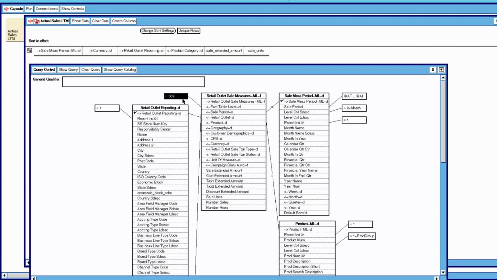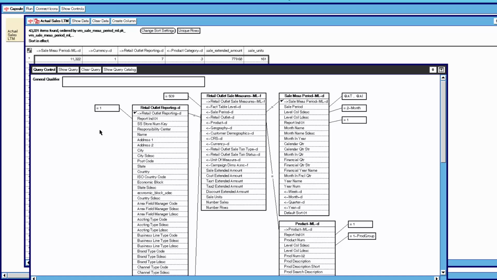Now this is just a SQL Server development machine we're going to query. It's pretty small. I will click on Show Data. We will not pause the video. You will see data start to come back. It will take a little while to come back because the SQL development server is in France and the Meta 5 development server is in Romania. You can see 43,221 rows came back. That is the number of rows for the last 12 months sales for all the outlets, for all the currencies, for all the product categories.